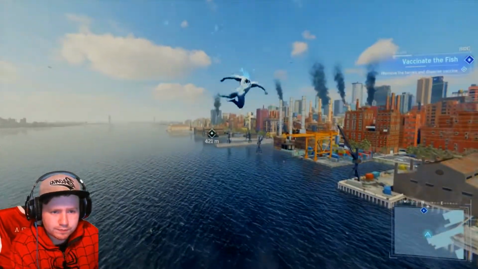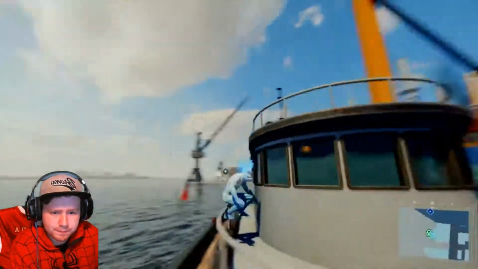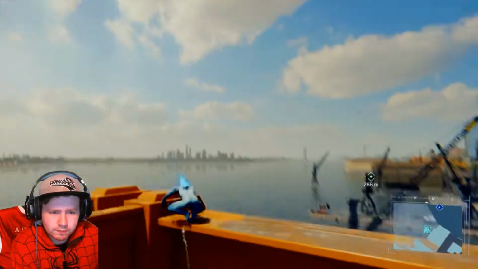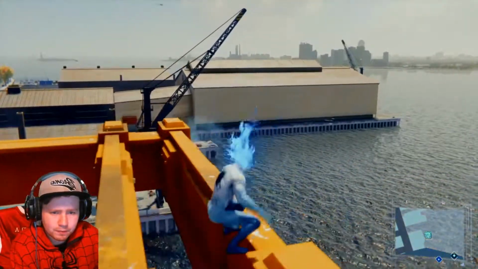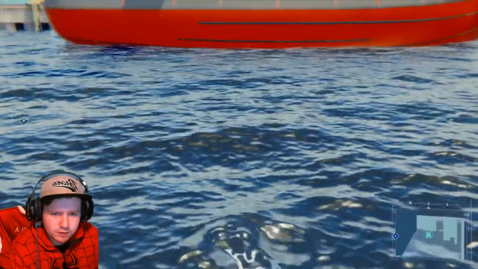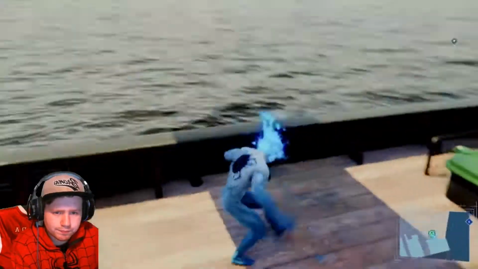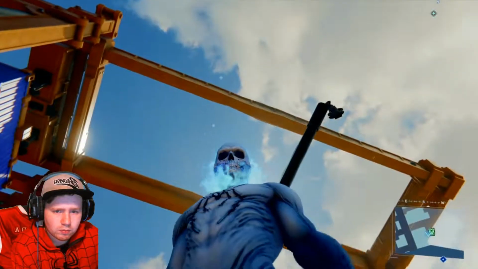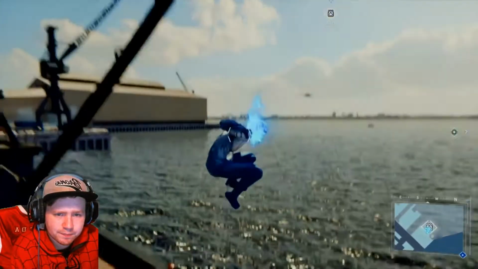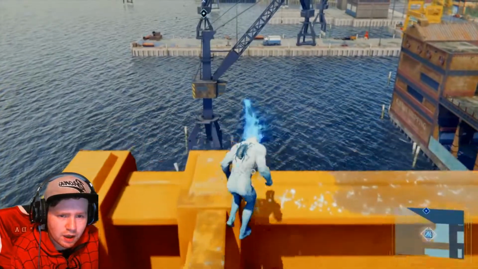There's not much for me to swing from further out. Based on the water currents, there's another area I need to hit. Let's go! And there's a backpack. I think it might be on this crane thing up here. Well, is it up here? No? Must be down here somewhere. Two seconds, guys. This will tell me where it is. It is up there. I just wasn't looking in the right place. Ah, it's on the side of the crane.